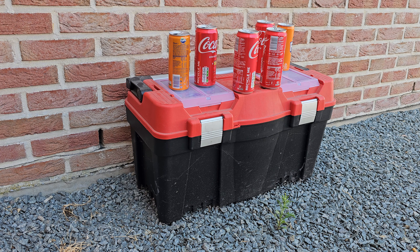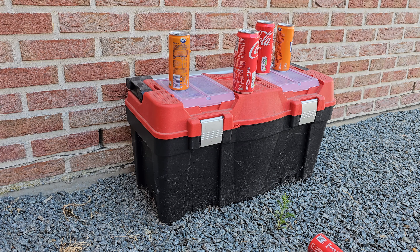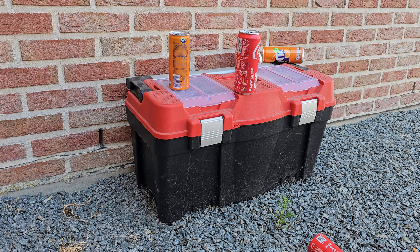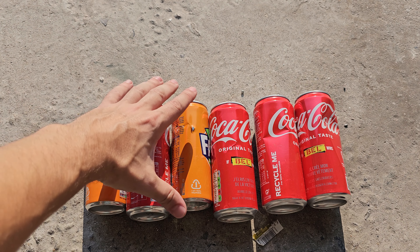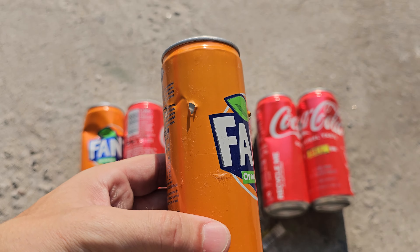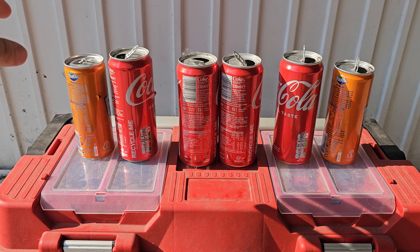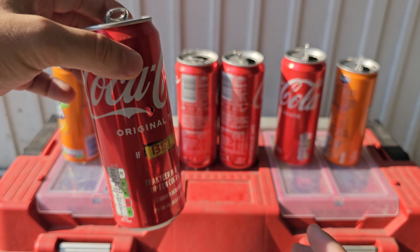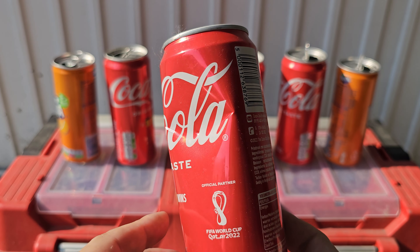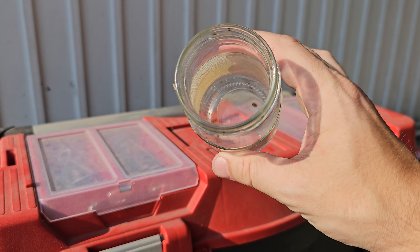Let's see if I can hit some cans from 10 meters away. As you saw, it was not that easy to hit the cans, but if it was a direct hit then we did have penetration. Let's see how many cans we can penetrate — only two. That's not that impressive. Let's see if we can break a glass jar — it's not that thick.